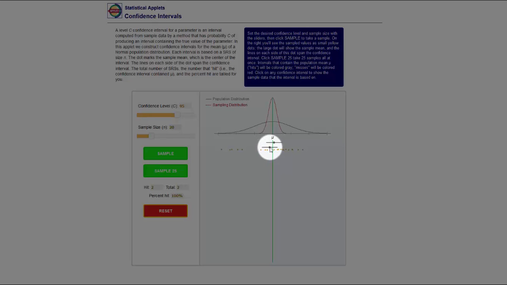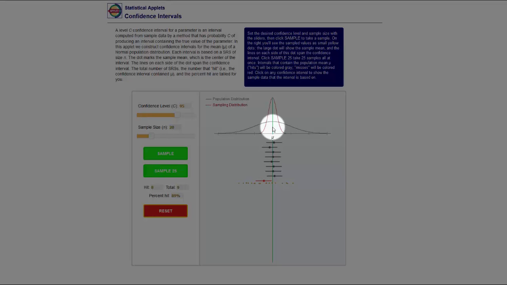And you can see I just get a different sample, and it's going to vary from sample to sample. This mean and its confidence interval is a little bit lower. So I'm going to continue to sample. You can see what I get with different samples and different confidence intervals. And here we get a sample colored in red. This is a sample that does not include the mean of the true population. With a 95% confidence interval, in the long run, that's going to happen about 5% of the time. That's what a 95% confidence interval is.